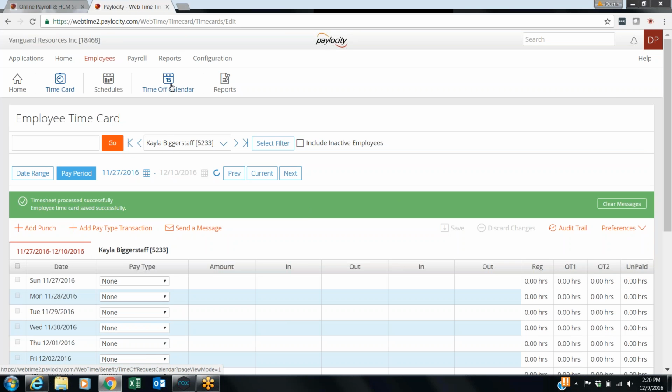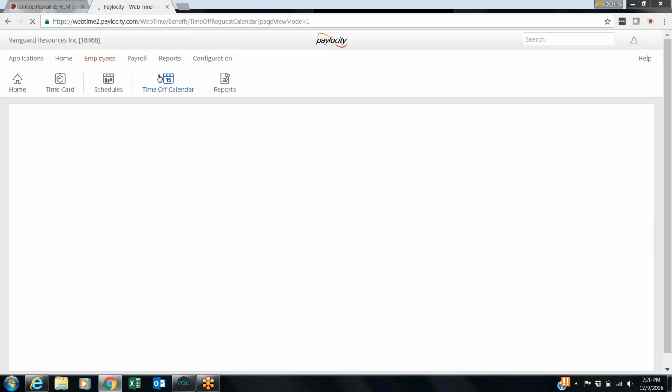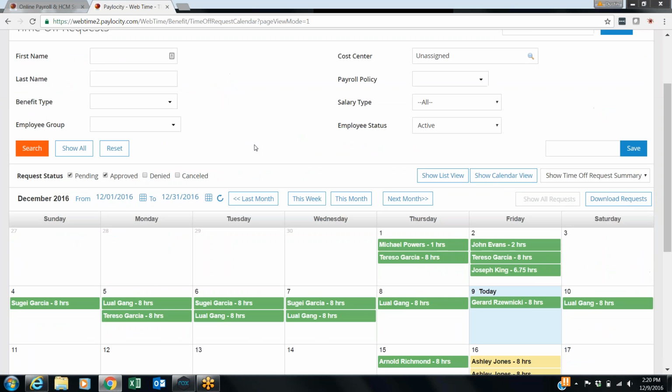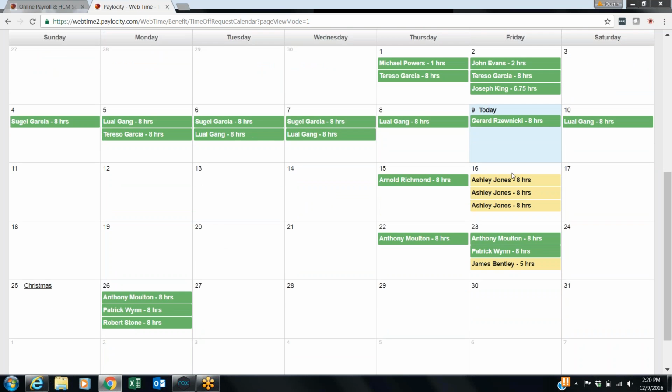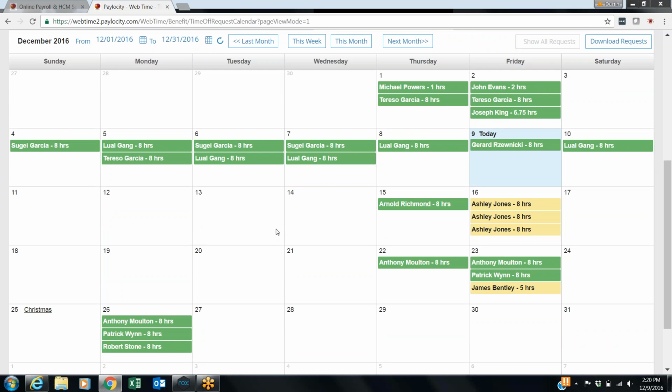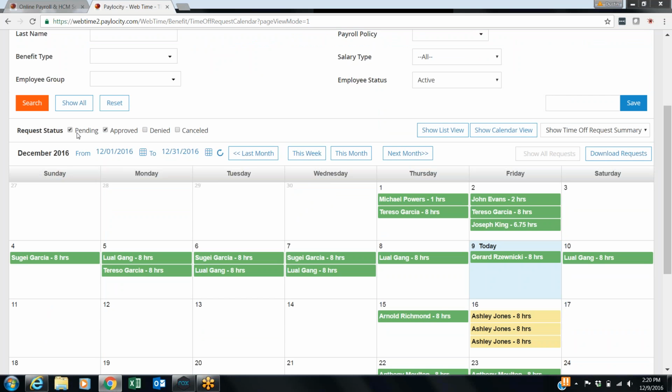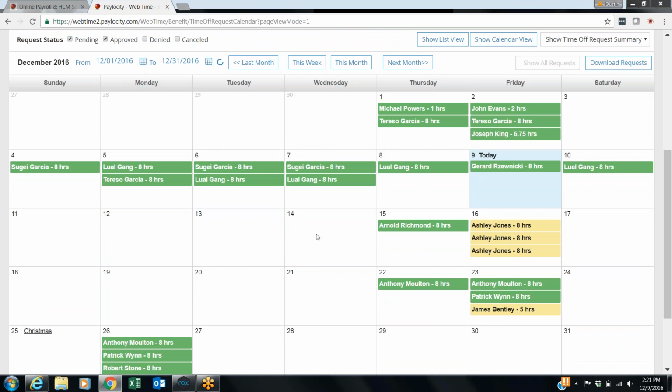All right, I'm going to show you all this time off calendar. Very useful for supervisors and systems coordinators. All you do is click on the time off calendar, and it shows you a current view of the current month. Again, you guys will only see your employees, but anything in green is an approved PTO request. These items that are in orange are still pending, so they have not been approved as of yet. They haven't been canceled or rejected. So by default, what it's showing me is pending and approved. It's not showing denied or canceled PTO requests.